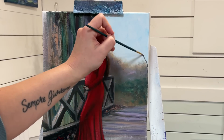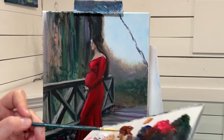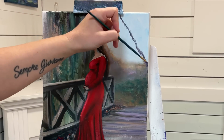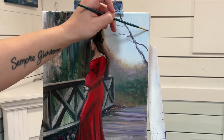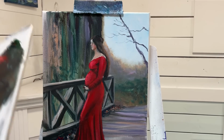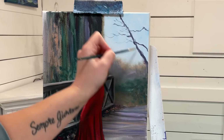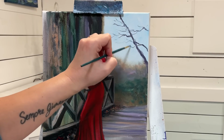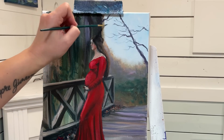And I'll come in and just wiggle in a few little branches here. You really want to just twist and roll the brush while you're moving around with it. And that's going to be the easiest way to create little delicate, wiggly, natural looking branches. And then there's a few on this side as well.